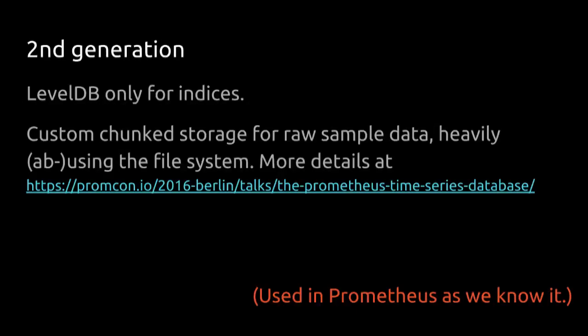So for the raw storage layer, we created a custom layer. We started with how can you do this? Then we wanted fixed size chunks to make the Go garbage collector happy. And we didn't want to reinvent the wheel and implement a whole lot of stuff. So we did something like every time series results in a file on the file system, so we can use some features of the file system, or abuse them, as you might argue.